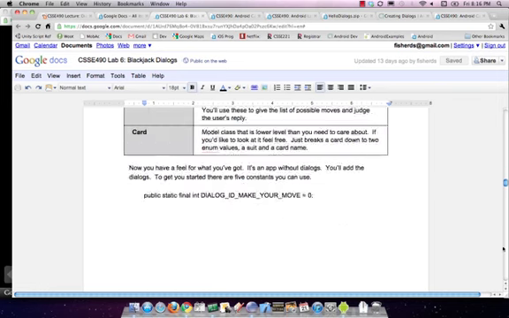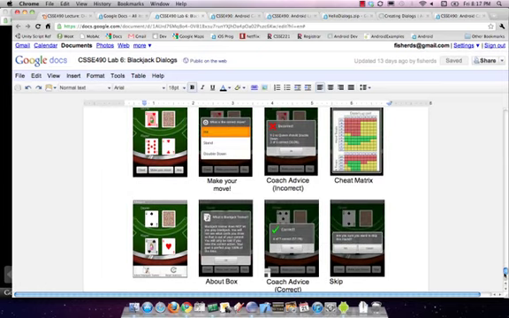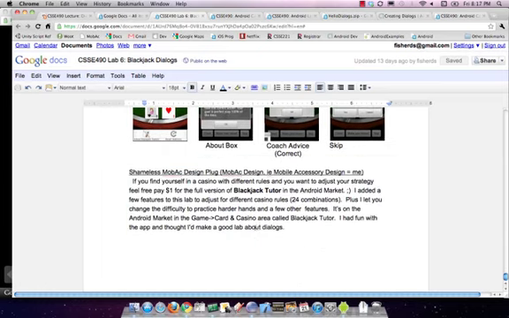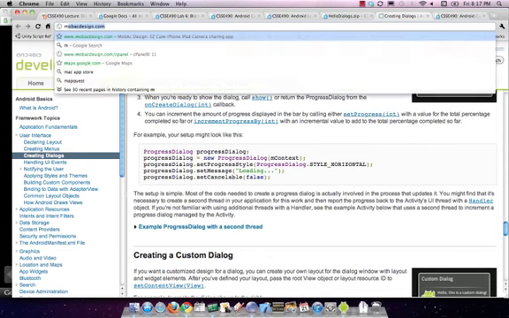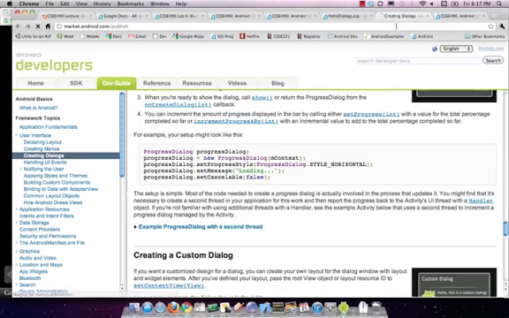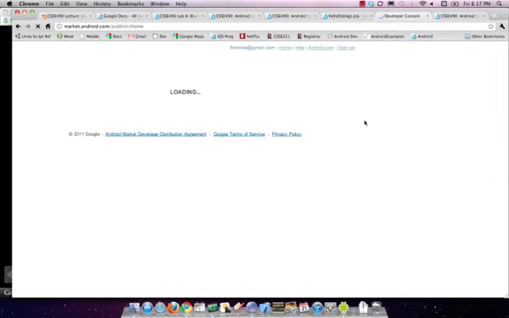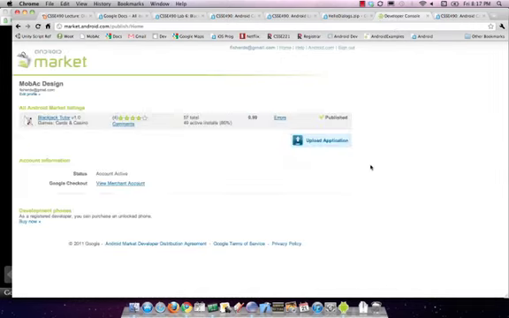As a funny little side note, this is actually the first app that I got up on the market. I made some additions to it and I put it up. It's called Blackjack Tutor, so you can find it on the store. It's kind of neat how easy it is to get things up onto the market. So I definitely have to applaud Google there for making it really easy to stick things up. You can see it's not a huge seller. There have been 57 downloads. I mean, that's $50. So that's kind of neat that you can put things up on the store and make real money.